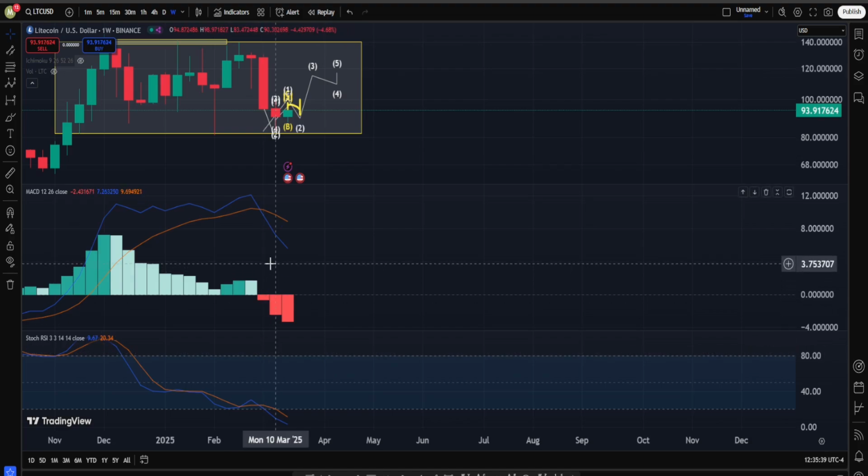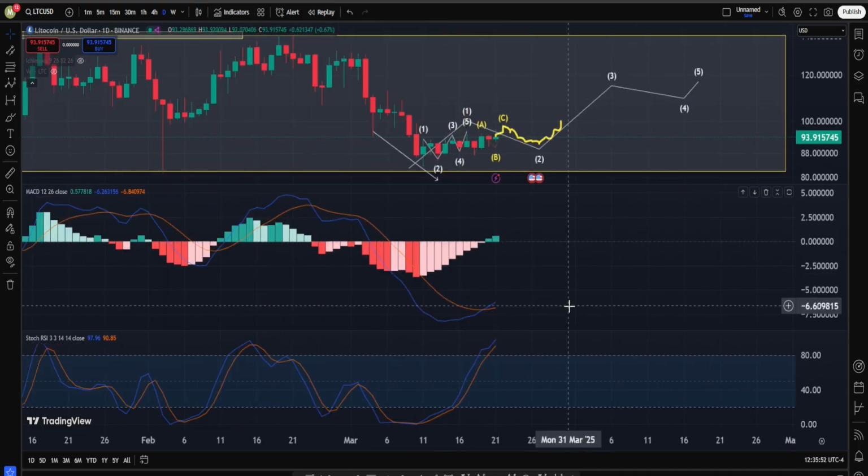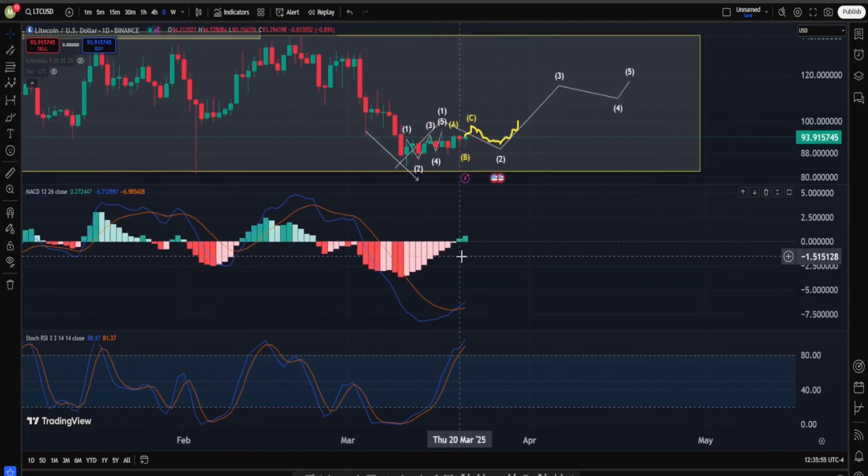And in MACD, fair enough, we did get a sell signal. It's definitely not a bullish sign, but since right now we are around the oversold in stochastic RSI, I'm going to say maybe this signal in MACD is not going to work, especially because in daily time frame, what do we have now? Confirmed buy signals in MACD and stochastic RSI at the same time.